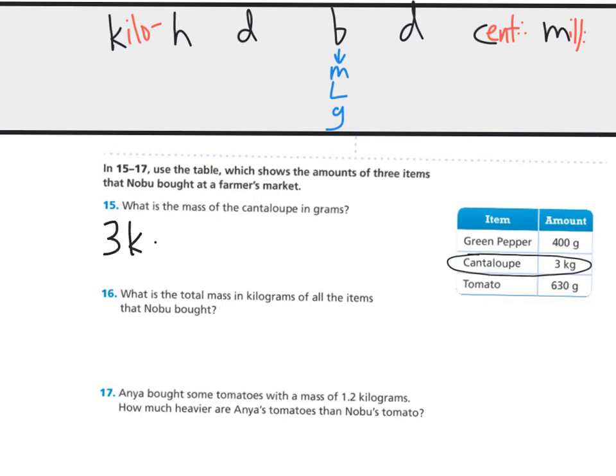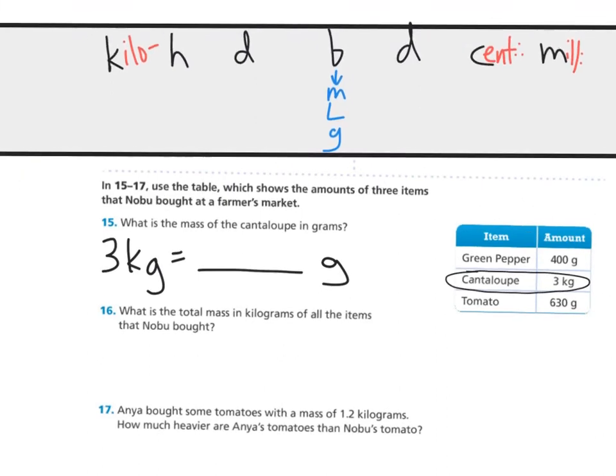So it's really like the problems we did before. They don't have it set up with the line for us like this, but it's the same idea if we can just understand what they're asking us. So 3 kilograms, we're trying to find out how many grams that's equal to. So for this, we're going from kilograms to grams, so we have to move 3 places to the right. So the decimal starts after the 3, move 3 spots to the right. You can add zeros, and then that would be 3,000 grams.